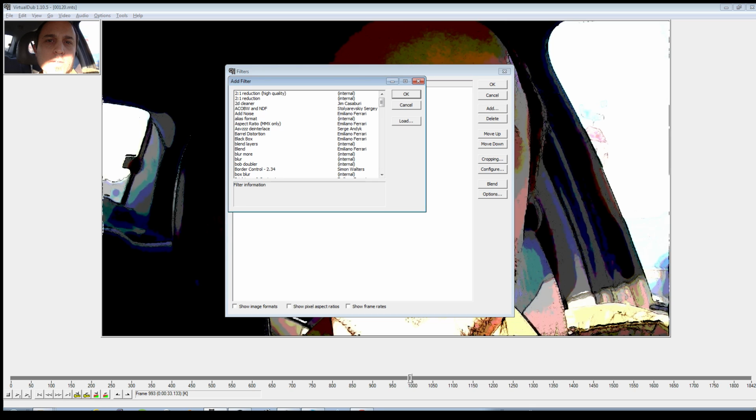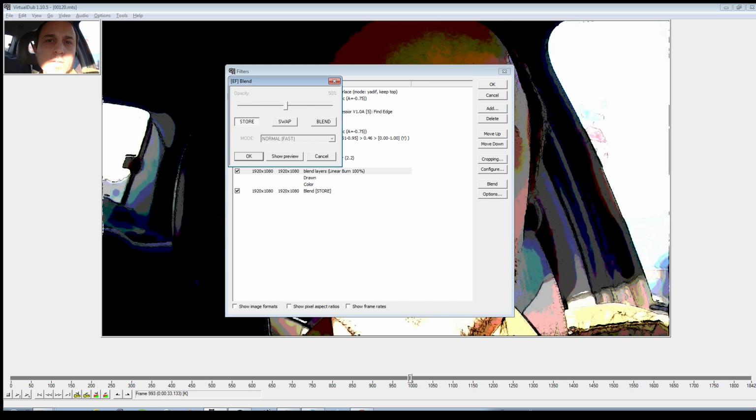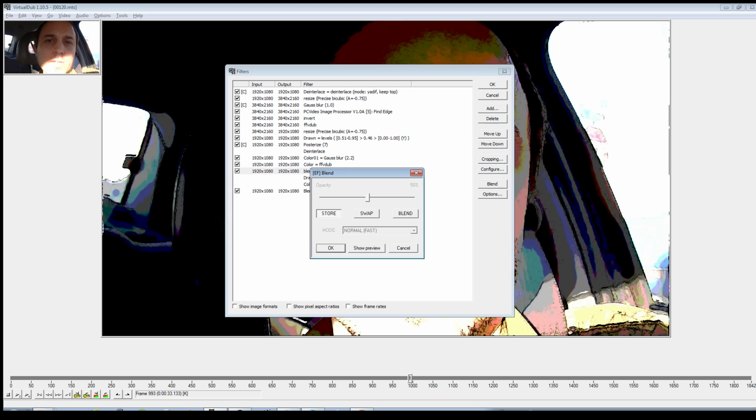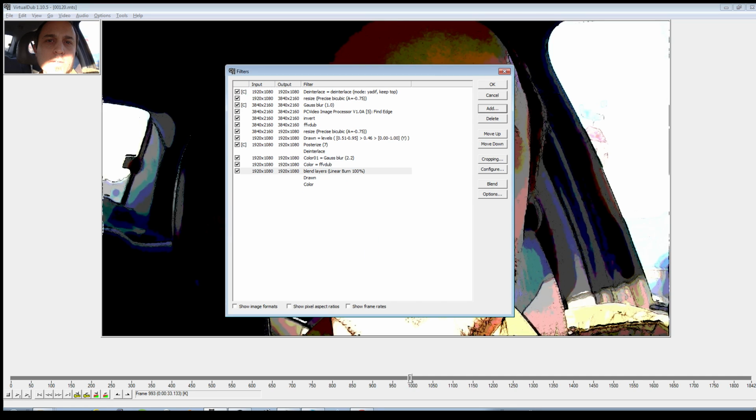And actually it's probably easier, in my opinion, because you don't have to name stuff weird names. You can just insert things into the filter path. You add this in blend as store, and then you create a path, and you add another one in as swap, and you create another path, and then you add this at the end to blend, and it blends them. It's pretty cool.